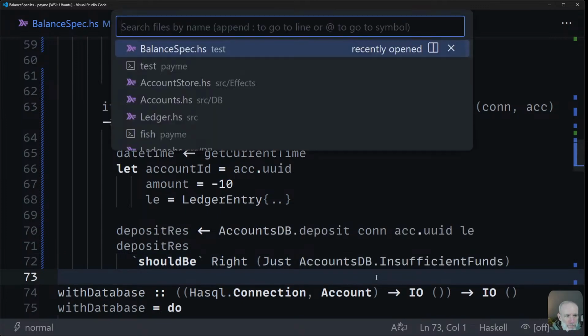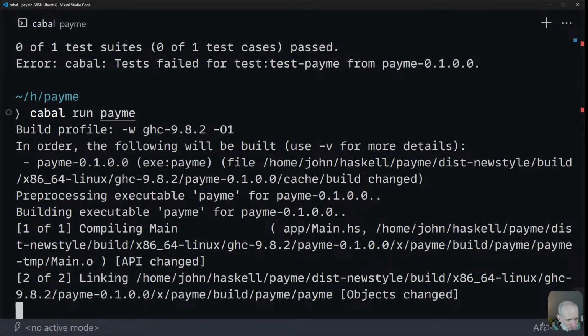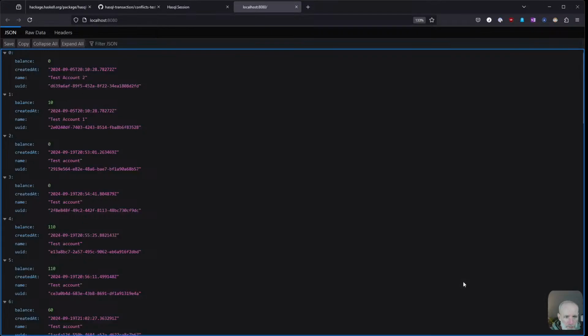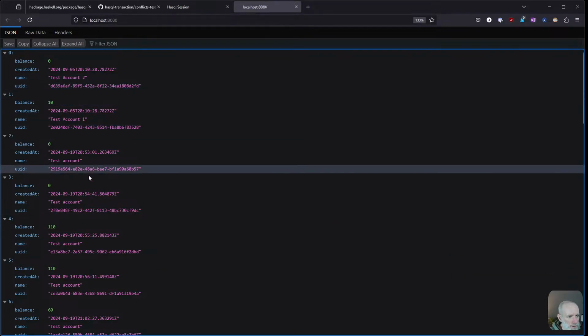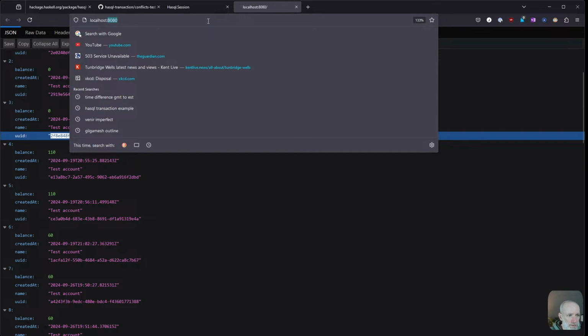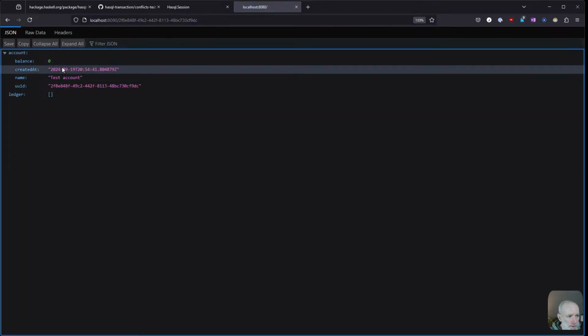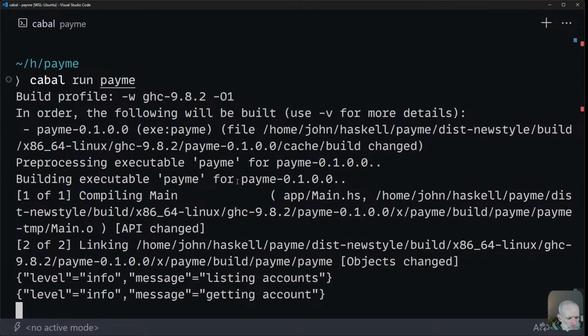Does it really work? I'll run it. Then add some curl commands, I think, to deposit money. Oops. Can't copy and paste. Bad mouse skills. I'm hoping this one is fresh. There we go, there's nothing in it. So if I try and withdraw, that should not work. I don't know what it returns to me.